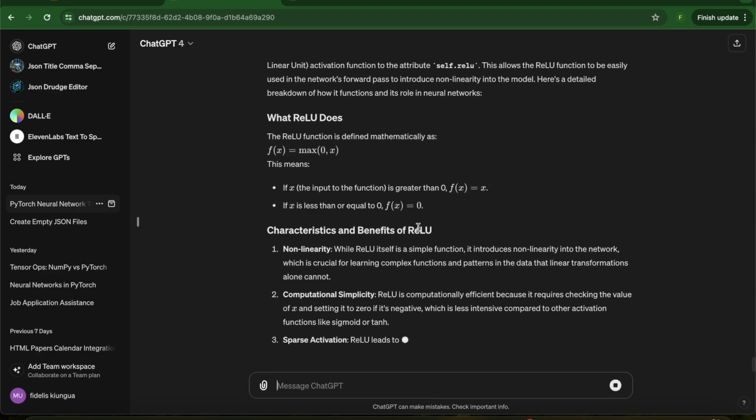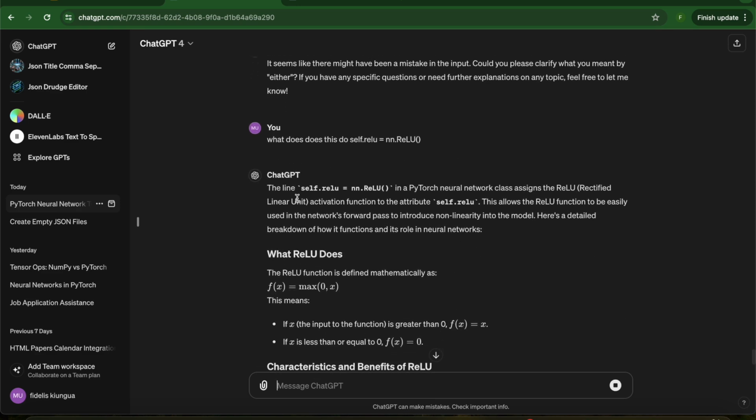So here GPT says the line self.relu is assigned to nn.ReLU() is a Python neural network class that assigns the ReLU, or rectified linear unit, activation function to the attribute self.relu. So we are assigning this activation function to self.relu, which we all know because this is an assignment operator.